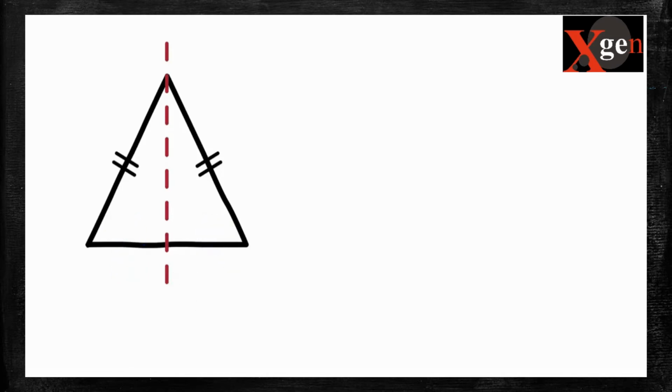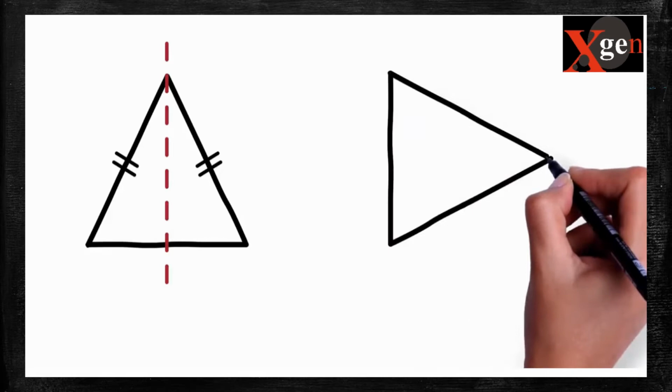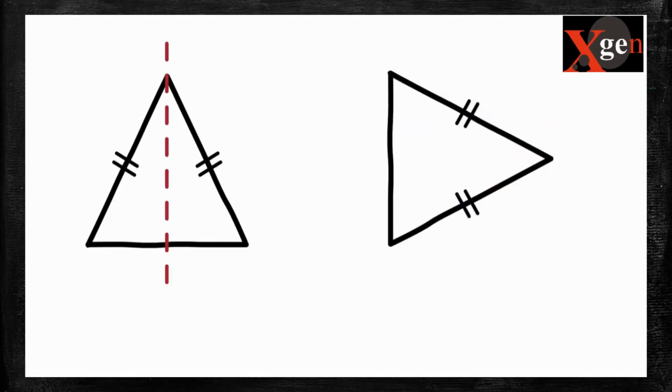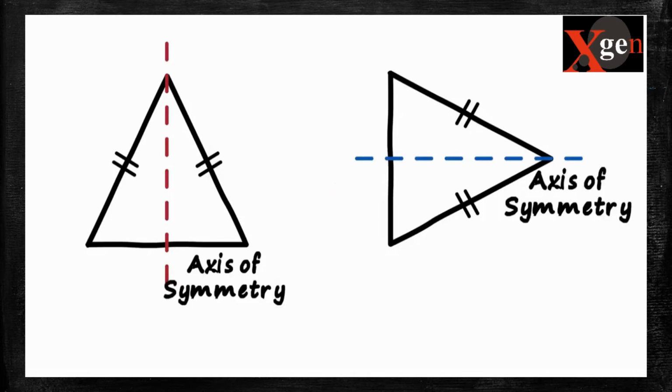Now let me give you another figure. I draw the isosceles triangle this way and ask you the same question. How would you divide the triangle into two parts such that both the parts match exactly when they are folded along a line? Yes, we can draw a horizontal line like this. We get two parts which match exactly. When one is folded or flipped, it overlaps exactly over the other. Both these lines we see here are called the lines of symmetry or the axes of symmetry.